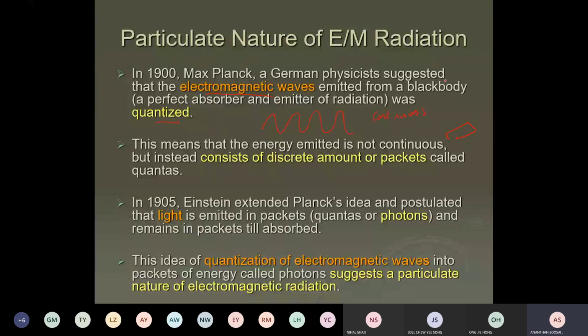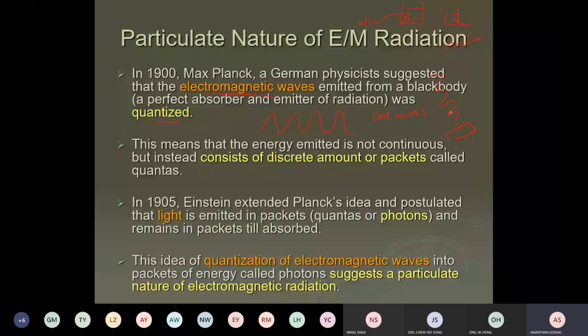Continuous means what? Let's say you have a surface and the light strikes on the surface. The energy cannot break into smaller units, like water. You cannot split water into a smaller unit. Water is continuous. Like sugar grain, it is discrete. We call sugar a discrete unit, because we can have one small granule of sugar. So sugar is discrete, but water is continuous. Continuous means you cannot break it. The wave energy is also the same. Wave energy is continuous.